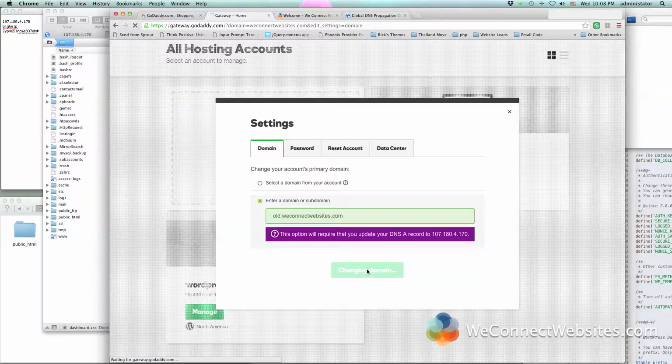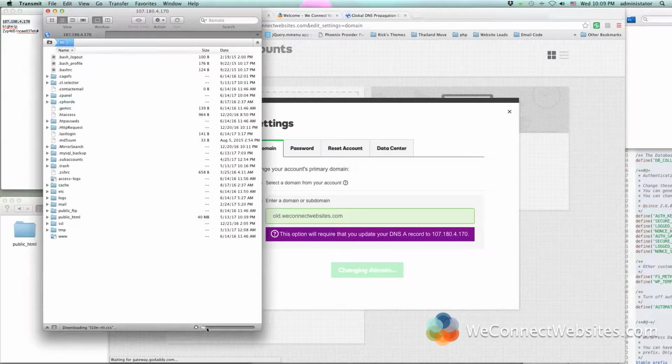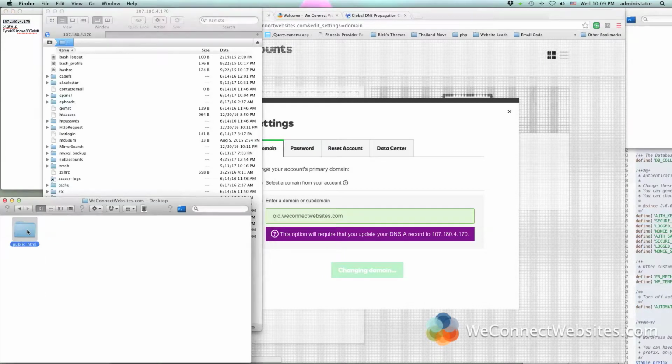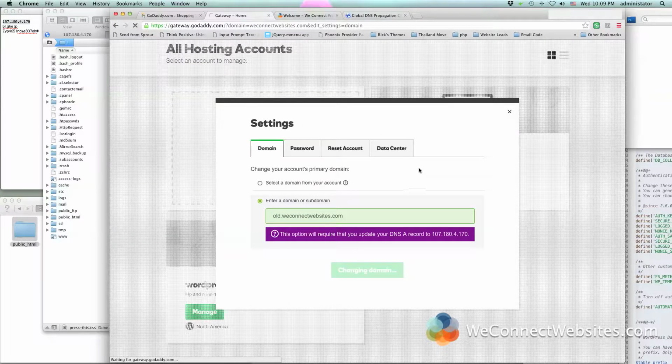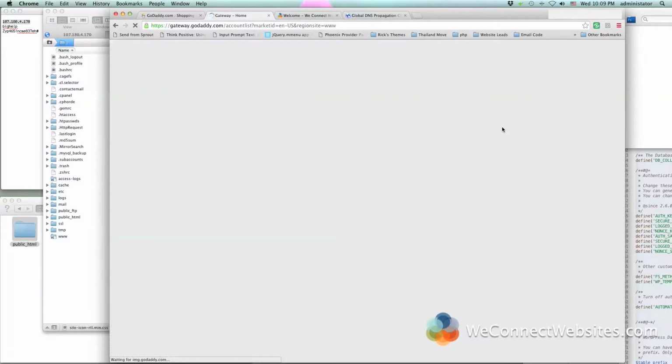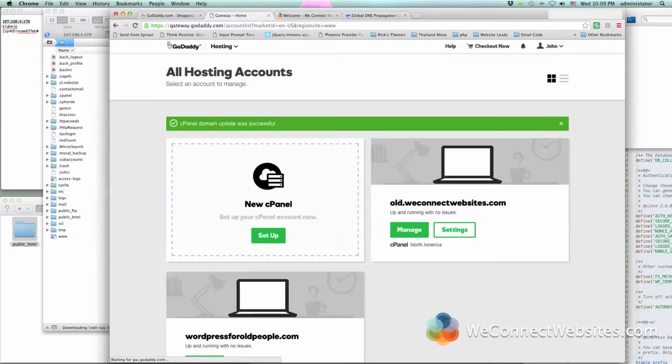Now if you happen to FTP into your site using your domain name, you don't want to change it. That's why I say always use the IP address, because that's not going to change our connection for public_HTML, which we're downloading. Here it is, you can see it coming right now. So that will not be interrupted as long as you use the method that I showed for FTP. Whenever you're working with a cPanel style hosting account, that's what you want to do. So my domain name just changed over there. Good to see that happening, and my public_HTML is downloading.